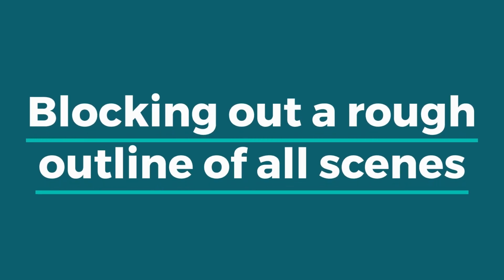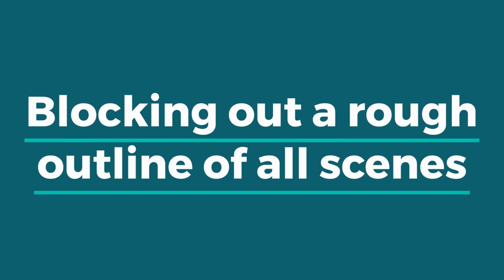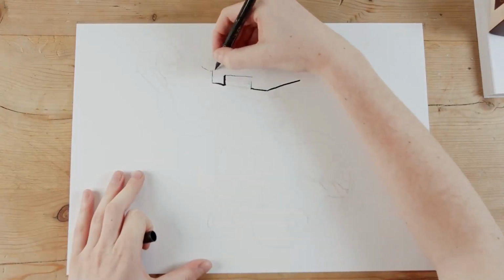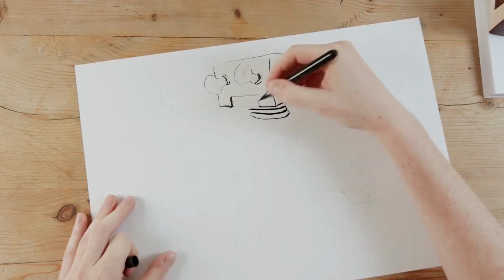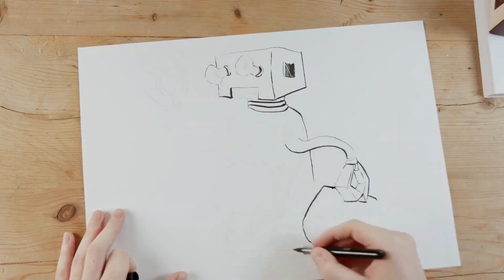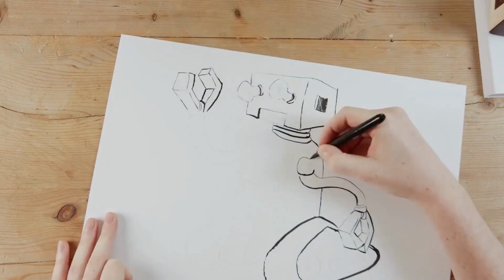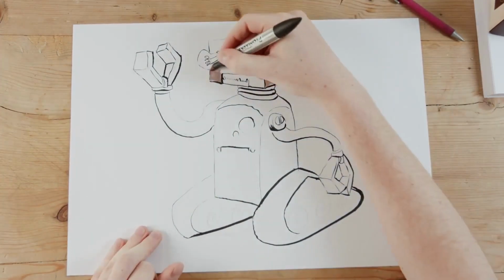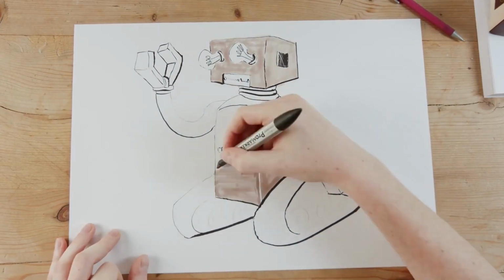Now, let's get started. Scene blocking basically means roughly describing everything that happens in each scene from beginning to end. It should include key actions, rough descriptions of what the characters do, what they say, and where they go. It means that when it comes to writing the actual prose of your novel, all the story beats are in place, and a lot of the plot points, so you can focus on letting the writing flow.